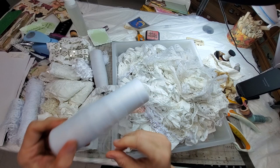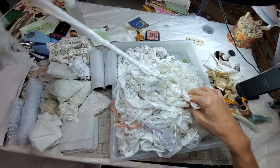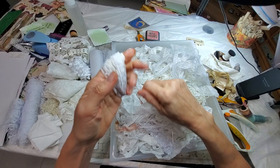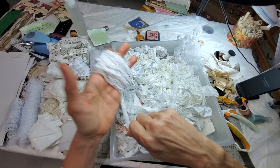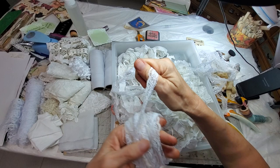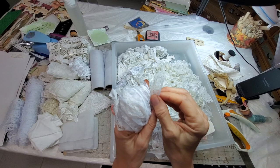More tulle! Look at that — two tulle! I didn't know I had two tulle. I was such a fool — I didn't know I had two tulle. All right, we're getting silly now. Get back with the program, focus. So what's your project — what is the project that really needs to happen? Is it your craft area? Is it your craft room? Your craft garage? Your atelier? Is it your little art studio that has become an art explosion of stuff that just ran away on you? You have no idea how it happened — there was a lot of reckless abandon and you had fun, so it was all good, but things do need to be handled at some point.